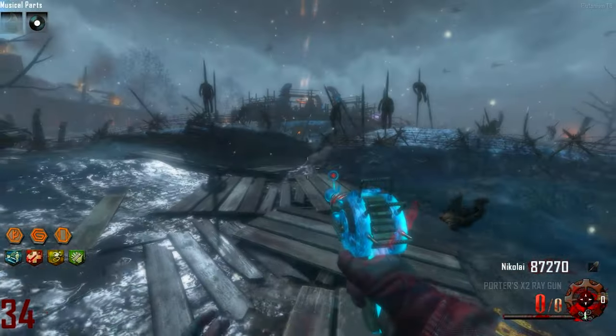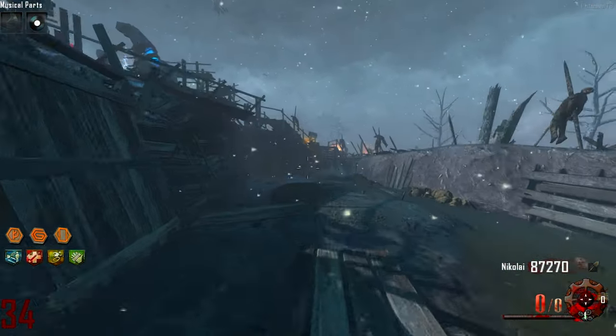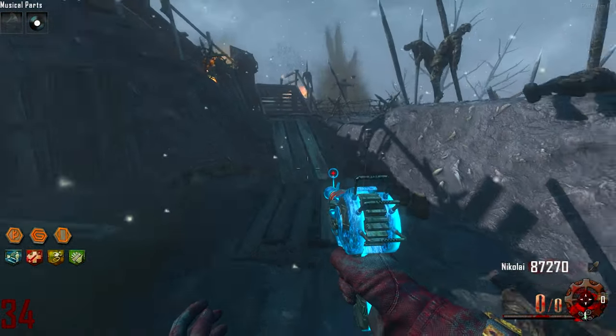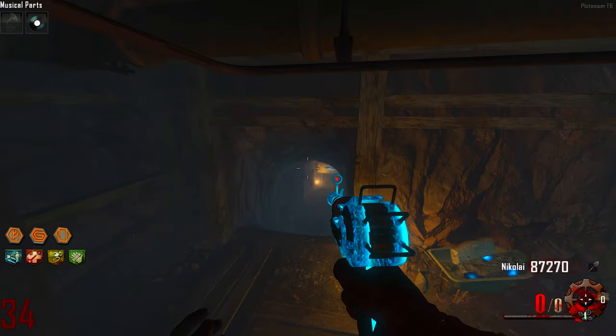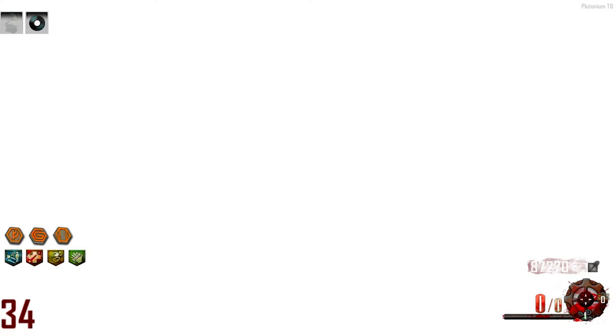I don't remember which tunnel I came down into. I think it was lightning. I'm just gonna run to lightning and hope that's what it was. If it wasn't lightning, I'm dead. Please be lightning. Okay, it is, and the portal's open. Now I have the Maxis drone.